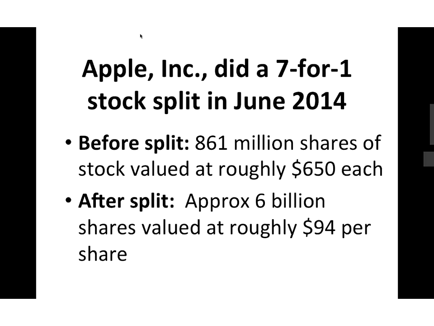What the company's trying to do is reduce the market price per share of stock so it's accessible to more people. Because once you get up into $650, you can't just go buy one stock typically. You have to buy a chunk of them, and that prices it out of the range of a lot of people. There was another reason that Apple wanted to lower its stock price: it wanted to be included in one of the indexes, like the S&P 500. It already was, but there was another one it wanted to be in.